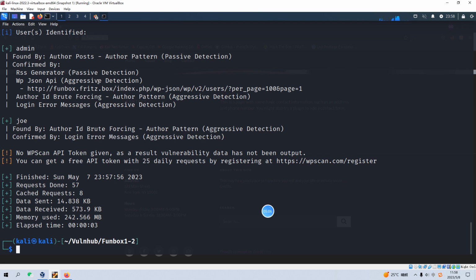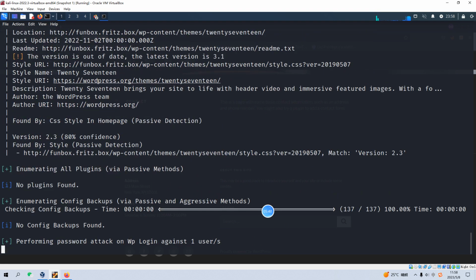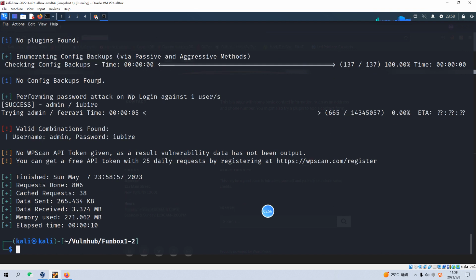So of course now we can attempt to crack the password for the user admin. Always the first user is the administrator. And next, I'd like to show you the first method to get the foothold of the virtual machine. And we can specify the username as admin, and for the wordlist for the password field, we can use the log queue list. Okay, very quick, retrieved the password for the user admin.